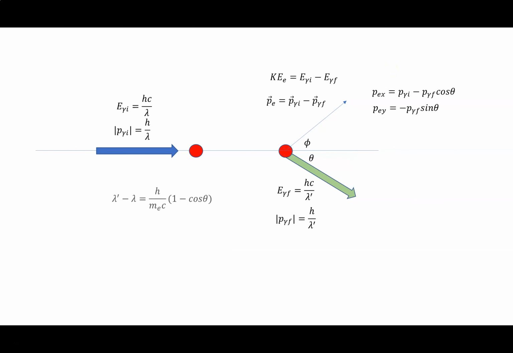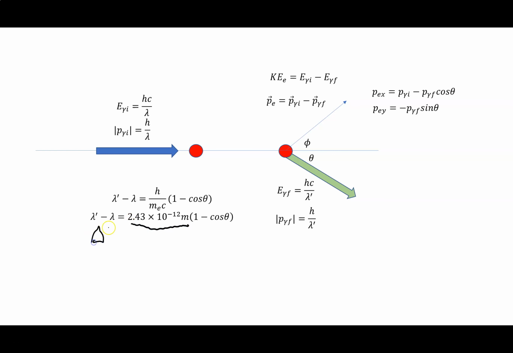Okay, there's only one more piece we need for all this, and this is the formula that everyone wants to see. This is the Compton scattering formula, and it tells you something about the wavelength of the outgoing photon, lambda prime, versus the wavelength of the incoming photon, lambda. Okay, this guy here, this h over mec, it's just a number. H is a fundamental constant, the mass of the electron is a constant, c is the speed of light. So often you'll see this written like this.